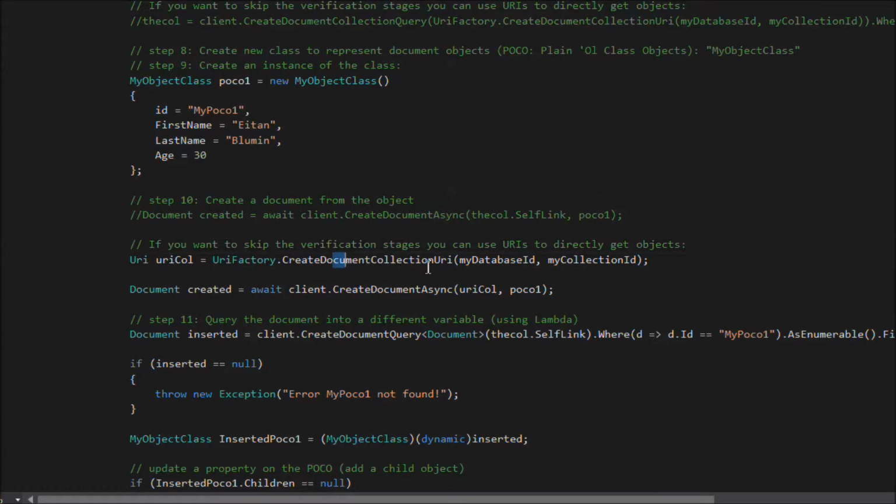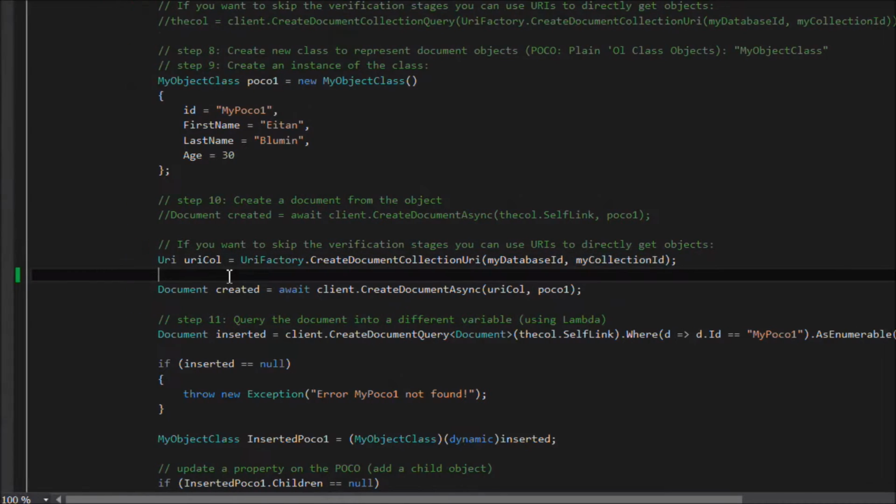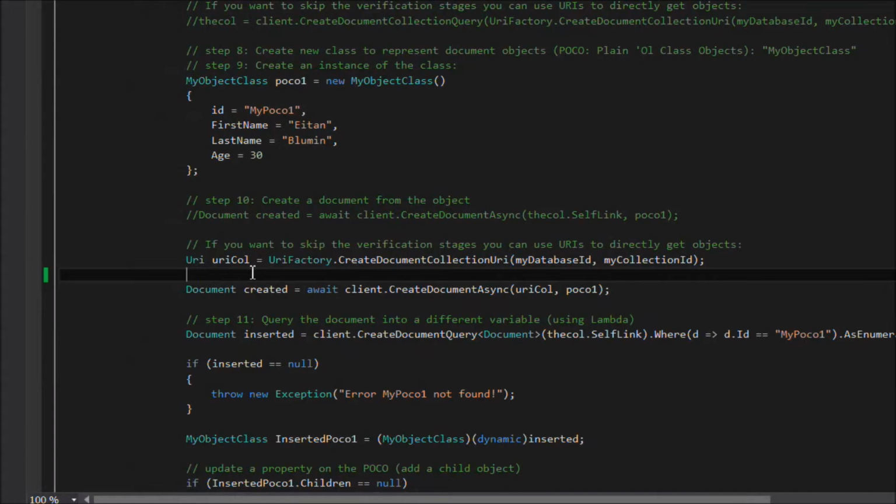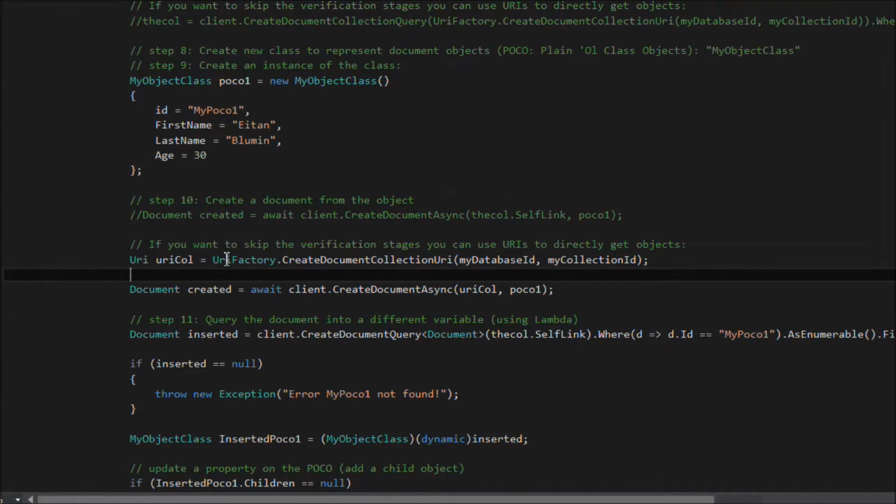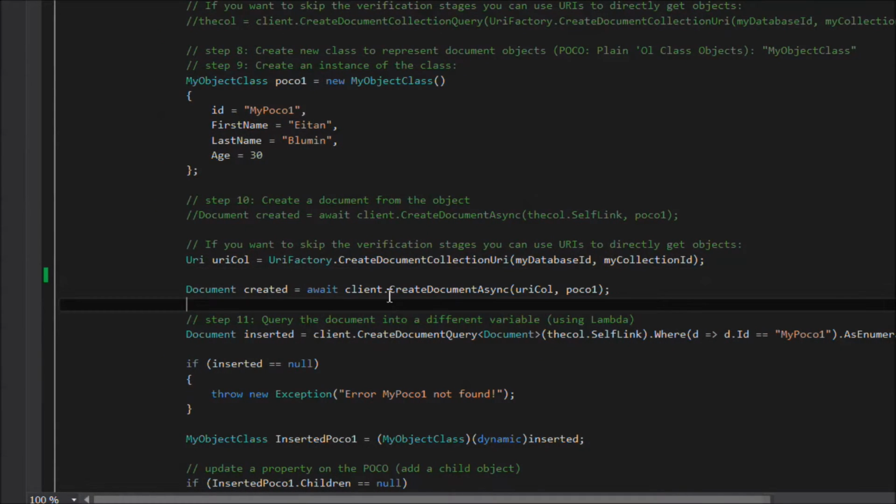It gets two parameters, database ID and collection ID, and returns a formatted URI to be used to access the collection specified. So instead of using the self link of the collection, we just use the URI for the collection.